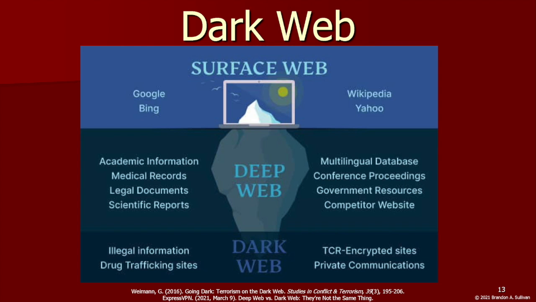Much of this activity occurs on the dark web, a hidden part of the internet not accessible through traditional search engines. The dark web is the deepest part of the deep web, the deep web making up the vast majority of information that is actually available online. The dark web is where a lot of information is intentionally hidden due to its illegal nature, such as child pornography and marketplaces for illicit goods.